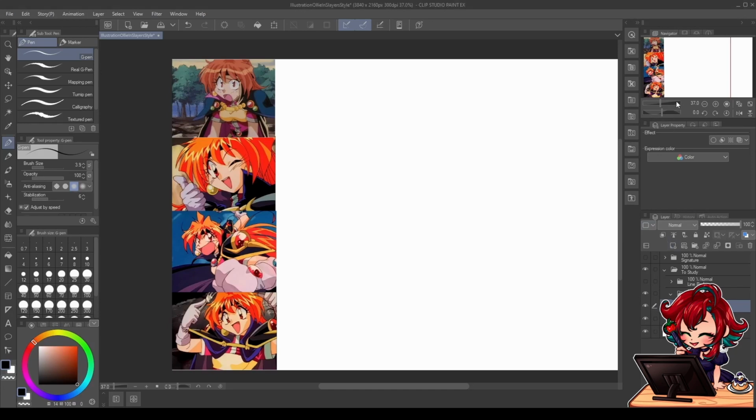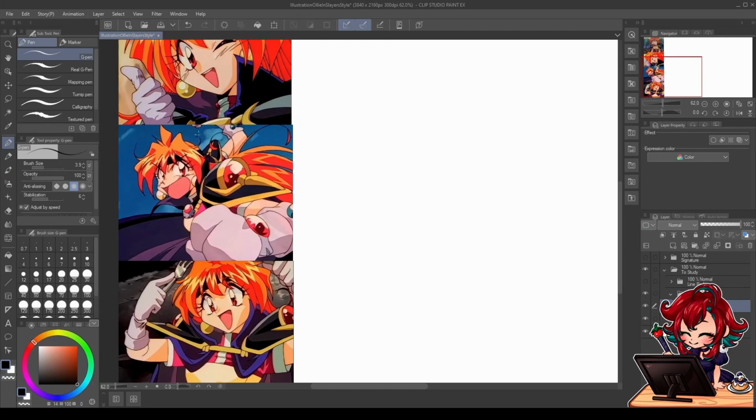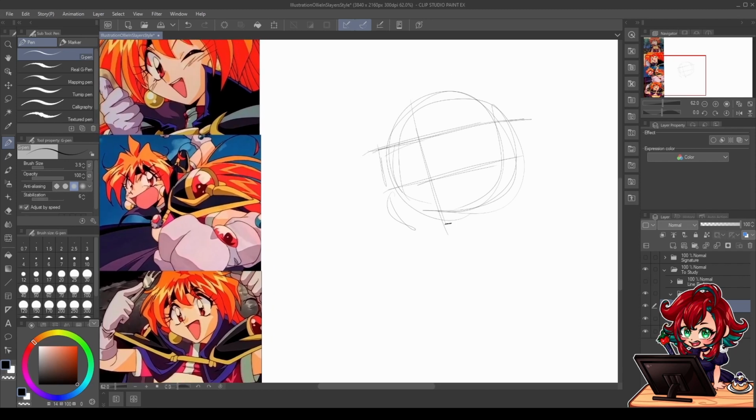So the reason I first preferred to do the warm-up sketches, if you want to call them that, is because the first time you look at this, maybe you don't really understand what's happening and it might look confusing to draw. So just applying whatever we've learned up until now, we can actually simplify it. So let's start off with a circle again. Let's add around here maybe the chin line. Let's add the middle line. Let's make a line here for where the cheek is going to go, and another similar line maybe around here for the eyes. So just based on what we've done up until now, we can actually just do the same shapes that we did before.